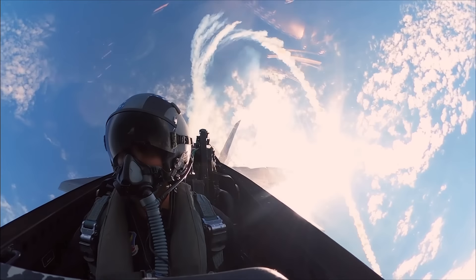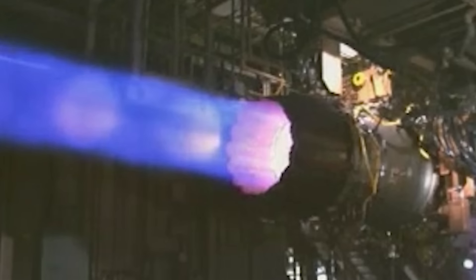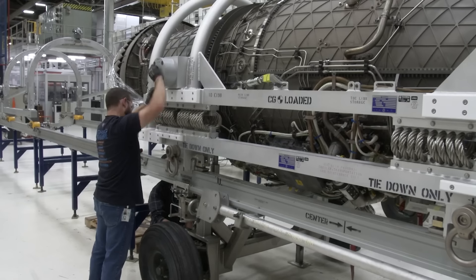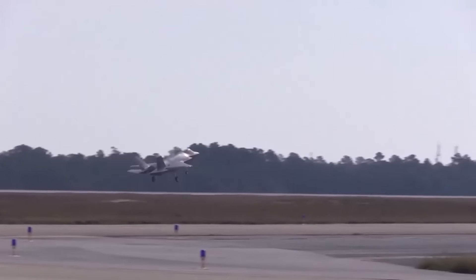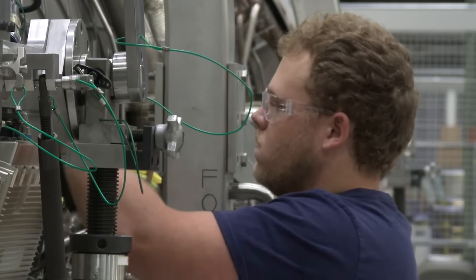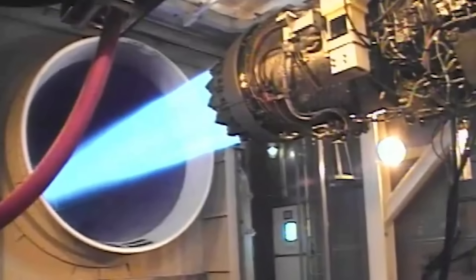The F-119 was such a success that it went on to become the basis for the Pratt & Whitney F-135 engine that powers today's F-35s, though since the F-35 is a single-engine jet, they updated it to produce even more power. The F-135 pumps out an astonishing 28,000 pounds of thrust without afterburner and 43,000 with the afterburner lit, providing a thrust-to-weight ratio of about 1.07 with a standard combat load. It eventually emerged as one of the most reliable turbofans on the planet, reaching a 95% fleet-wide engine readiness rate by 2019 and seeing a 50% reduction in overall production costs by the 500th engine produced. In 2024, the F-135 is getting another big upgrade to provide greater cooling for the Block 4 F-35, but as capable as these engines truly are, they are no longer without peers.